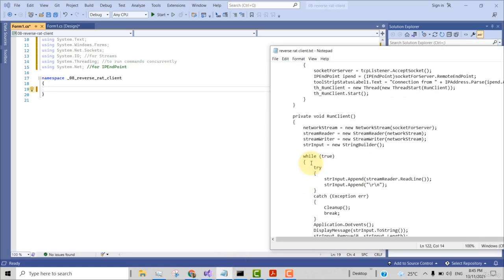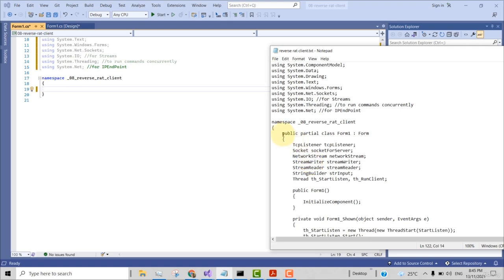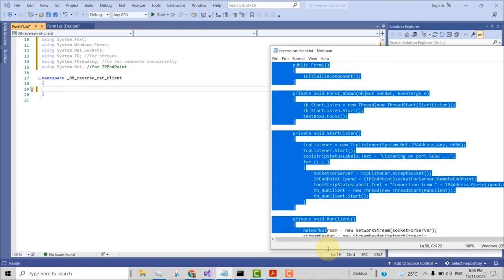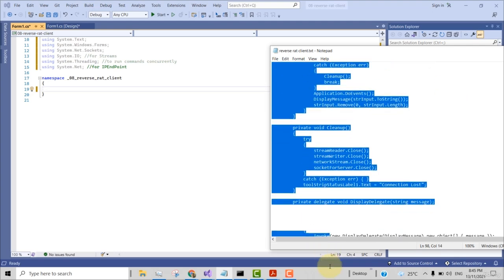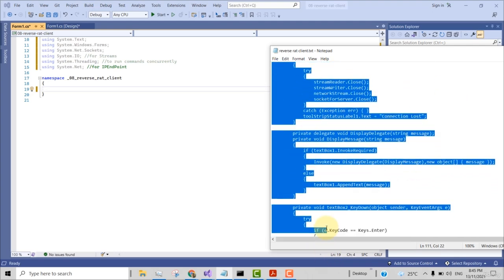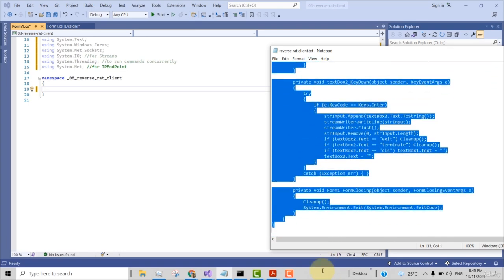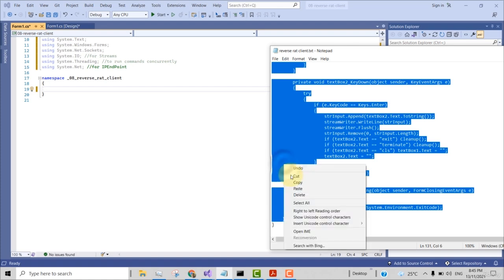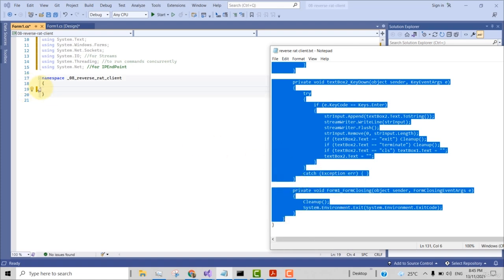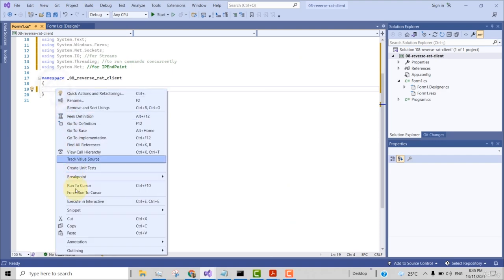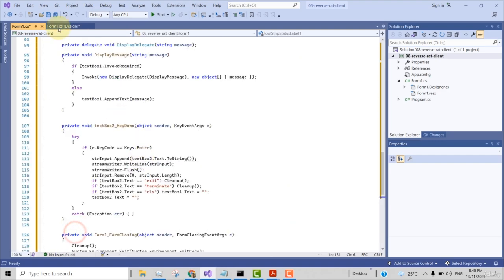Copy everything inside here, from here all the way to the bottom, up to here. This is all the class, Form1 class. So copy this, come in here and paste it there. Then save it.